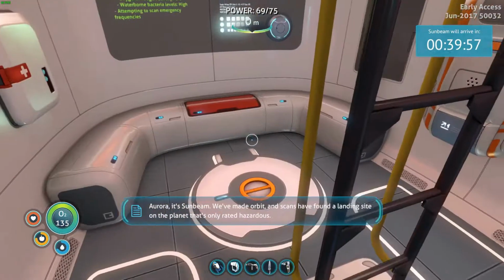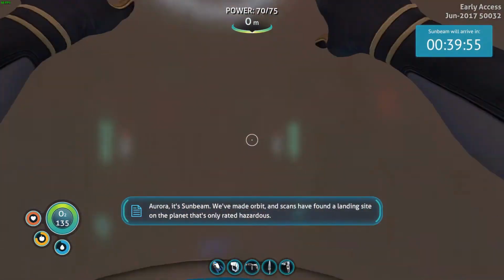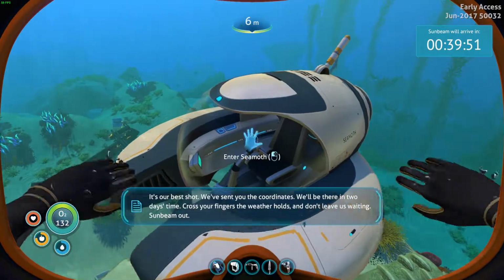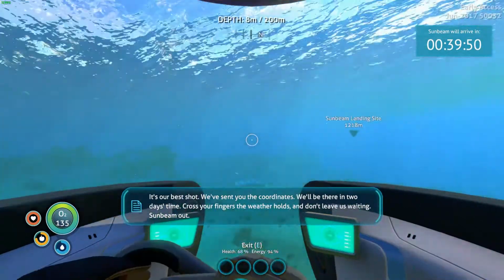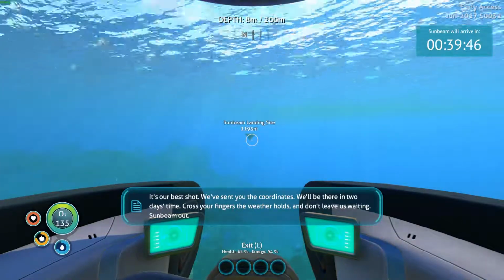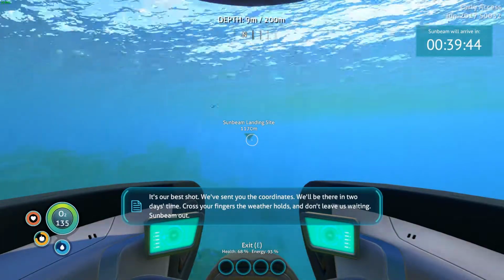Sunbeam. We've made orbit, and scans have found a landing site on the planet that's only rated hazardous. It's our best shot. We've sent you the coordinates. We'll be there in 2 days' time. Cross your fingers, the weather holds. And don't leave us waiting.